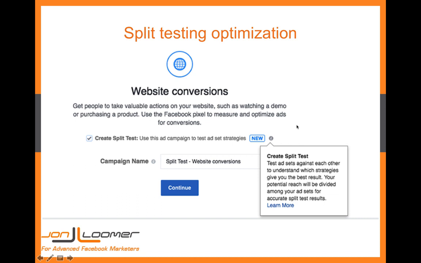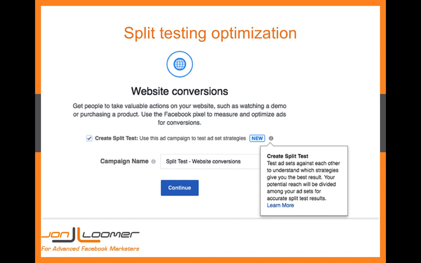So how are we going to test this? If you did want to test it and say, okay, well, I'm not sure whether I should optimize for conversions or optimize for link clicks, what should I do? Should I create separate ad sets or what? Well, Facebook has this nice new split testing feature that's built in. So when you do this, there's no overlap, and it's more of a scientific test as opposed to just creating 2 separate ad sets where you might have some overlap.